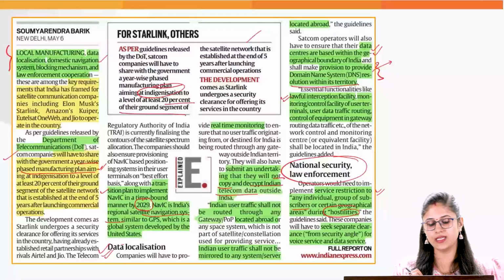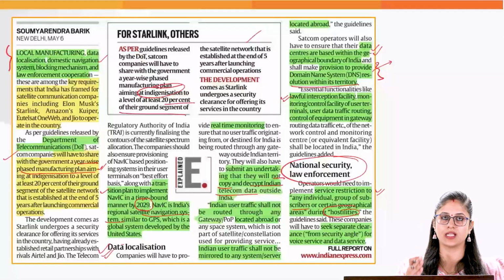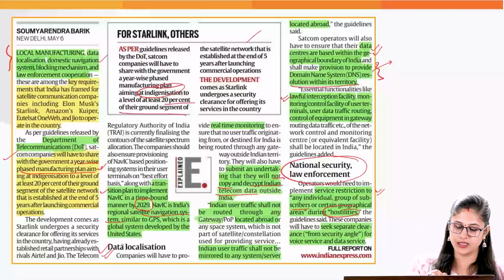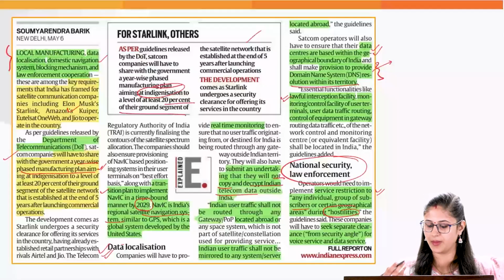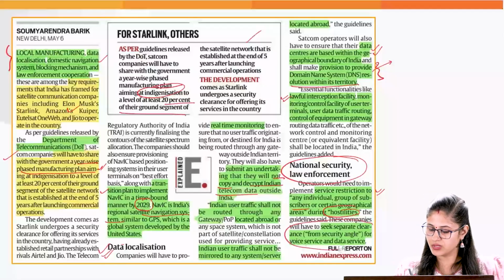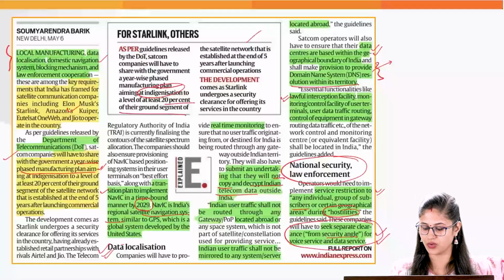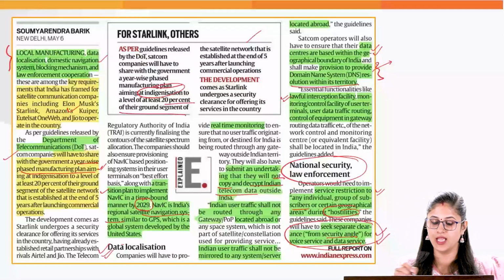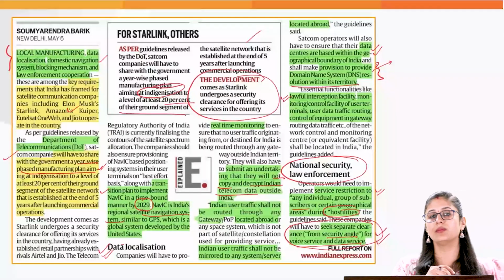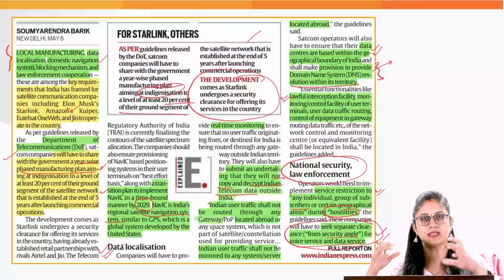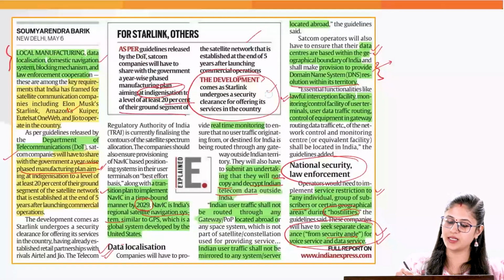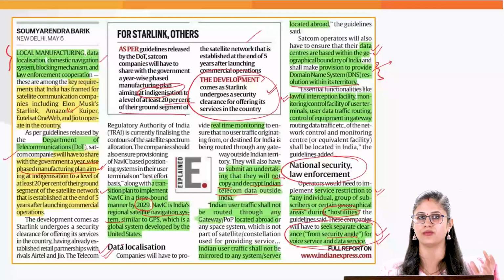And all these satellite communication companies, like Starlink, like Amazon Kuiper, OneWeb, etc., have to seek a separate clearance, especially from the security angle, for providing voice-based services and data services in India. And this is becoming important because currently Starlink, which is planning to provide satellite-based internet services in India, is undergoing security clearance for the same.